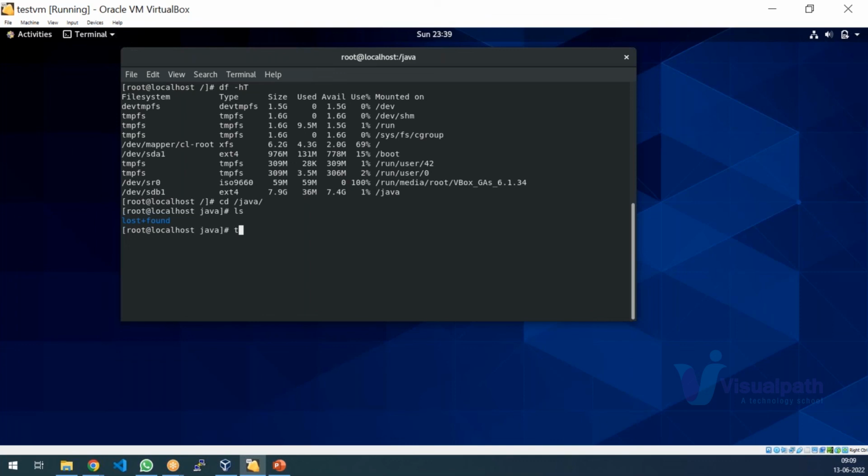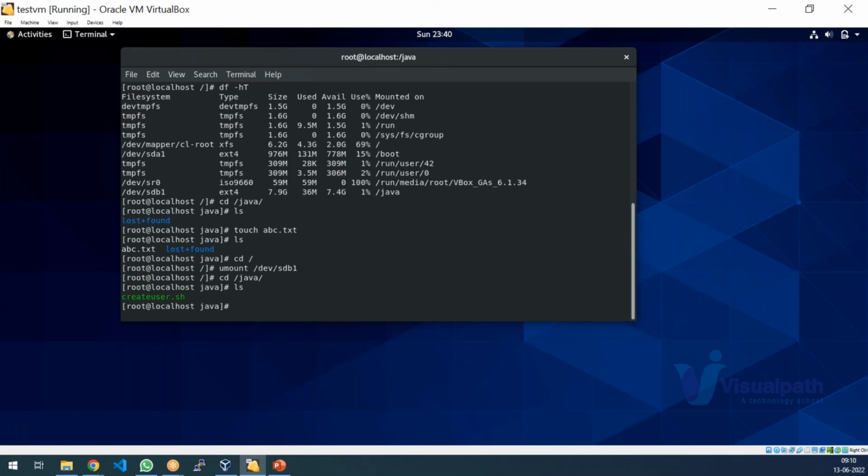So we can create something and this data will be there in this partition. For example, if I unmount /dev/sdb1 and then go to /java, which file will be there? We will have the old file create user.sh, because this was not there when we mounted the new partition to /java.